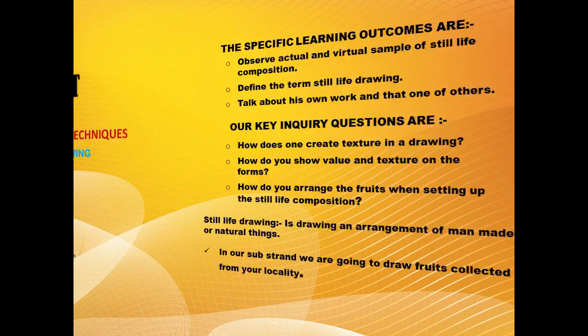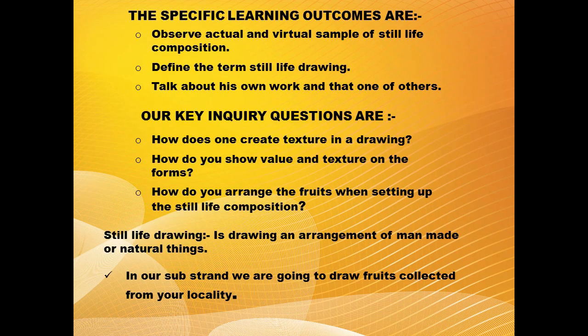Our specific learning outcomes are: by the end of the substrand, the learner should be able to observe actual and virtual samples of still life composition. Outcome number 2, the learner should be able to define the term still life drawing. And objective number 3, the learner should be able to talk about his own work and that of others.